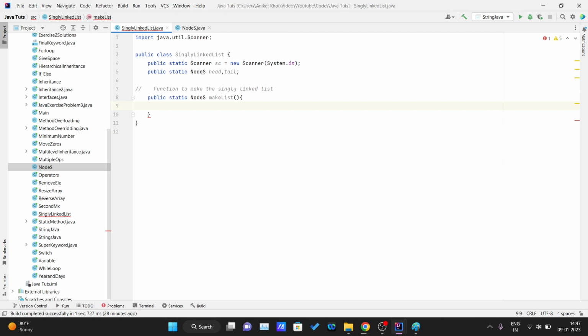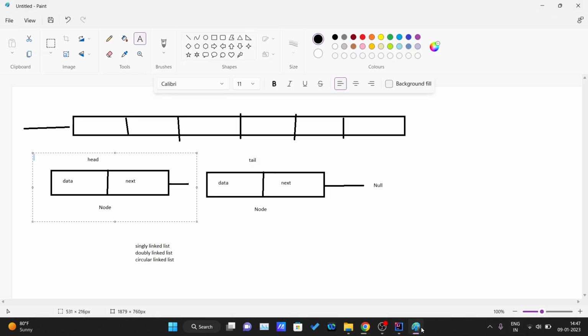because since this function is making our list, we have to return the head of the list. To access a singly linked list, or a doubly or circular linked list, we need the head of the list, that is the first node of the list. Without knowing the first node of the list, we cannot traverse the whole list, or we are just lost.